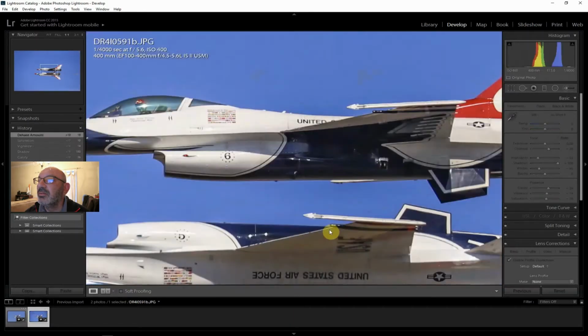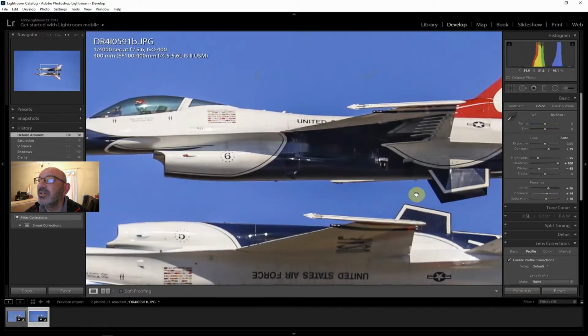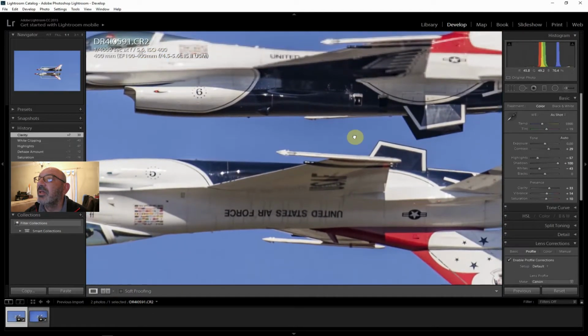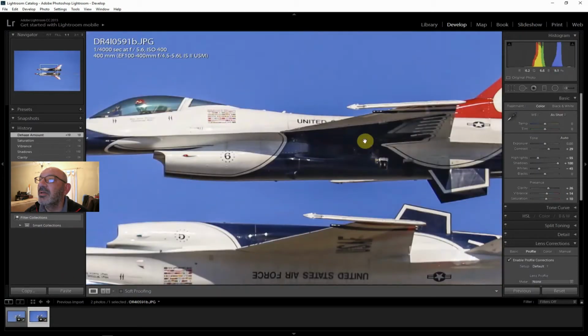Detail, not as much detail. You can see the individual rivets. Not so much. They're completely gone here, even although shadows are at 100% on both.